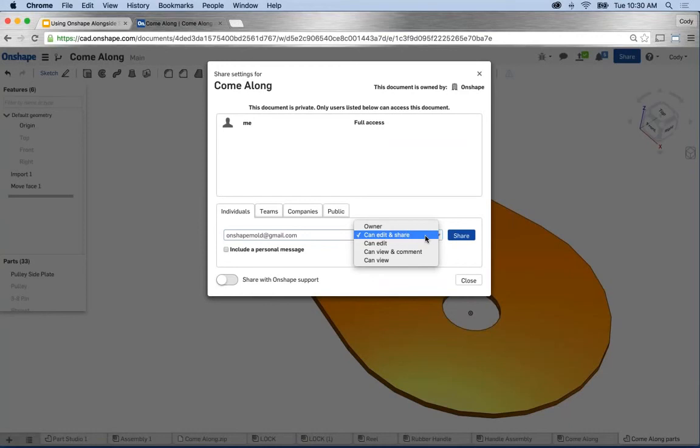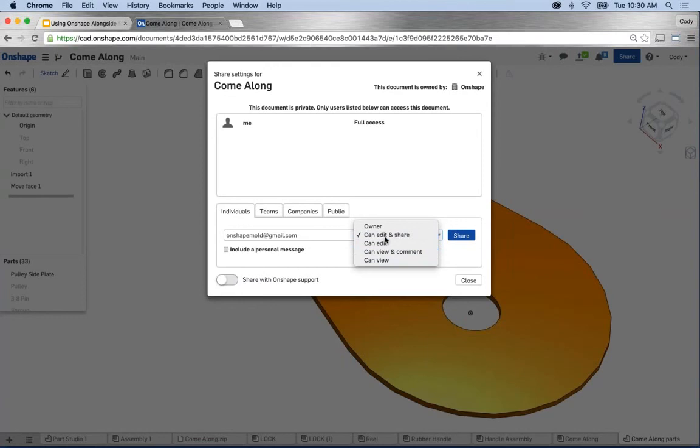And there are many users out there who may model all the parts in SolidWorks, and then they just import all their SolidWorks parts and have 5 or 10 people assemble it at the same time. So you can work together if you give them edit permissions, and there are 2 edit permissions: edit and share, which gives them the ability to share the document, or just simply edit. And you have 2 view permissions: view and comment, and just simply view. And like the names imply, just simply viewing gives them just the ability to view, whereas can view and comment allows them to add comments to the document. It allows you to chat together in the document.